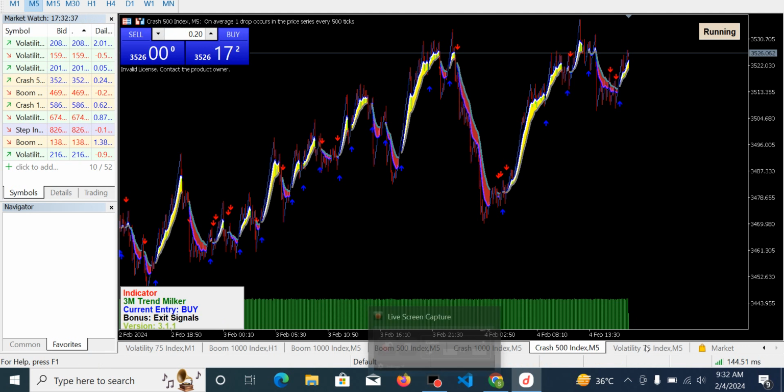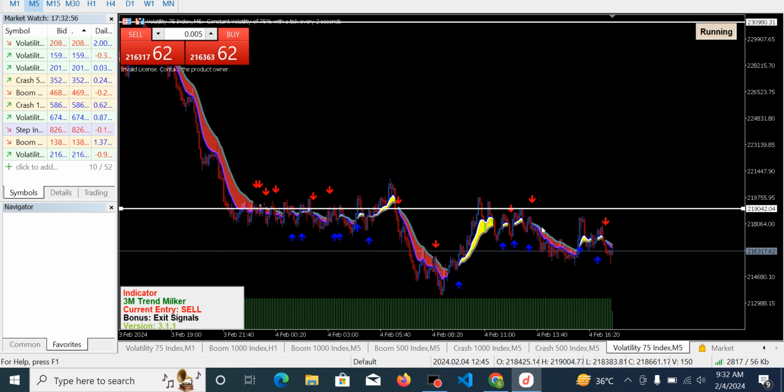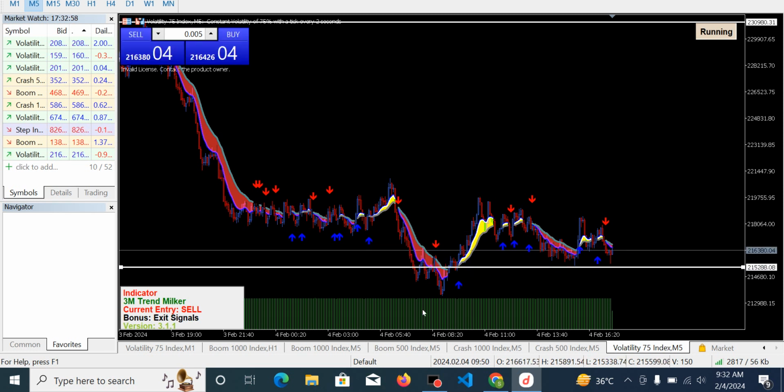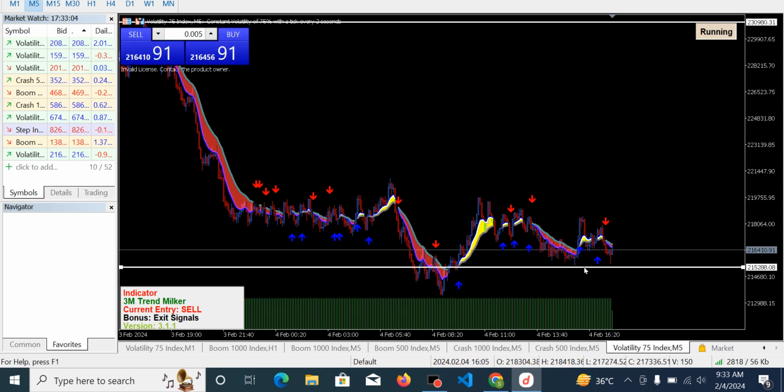Okay, so the next asset, which is going to be the final one, is called V75. V75 had been on a downtrend for a very long time. Got to this support zone, it pulled back, and of course tried to go back there again, still unable to get there. And of course once it breaks out below this particular support zone, then it's going to sell more till it gets to the last part of the support zone, which is somewhere here. Okay, so this is very serious. We should take note of this.